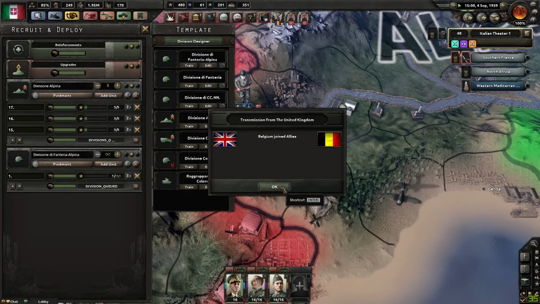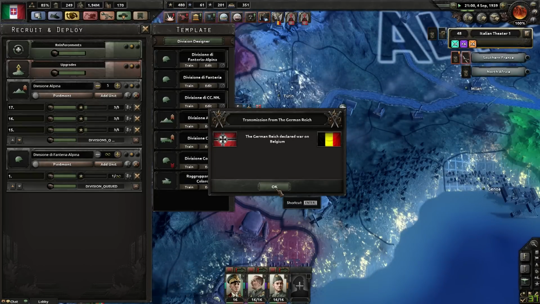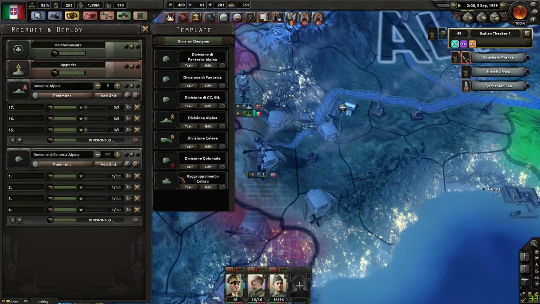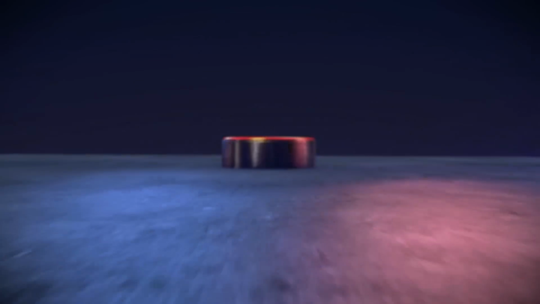So if you are looking for a mod that can make the game more realistic and immersive, then the Black Ice mod for Hearts of Iron 4 is the way to go, because that will really give you the best all-around change to your game that you are looking for.